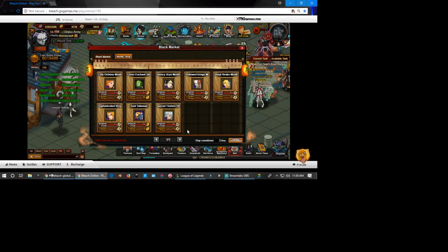But if you're low VIP, like extremely low, like VIP 1 or 2, you could probably grab a partner through here. I think they have Vanguard Toshiro. They might have Shinji in there. And they have one of the Renji Assaulters in here as well.